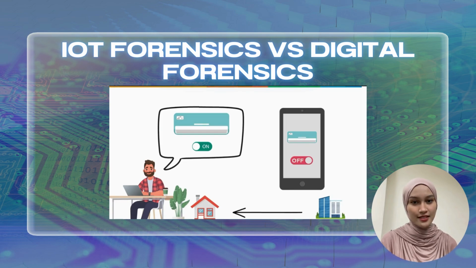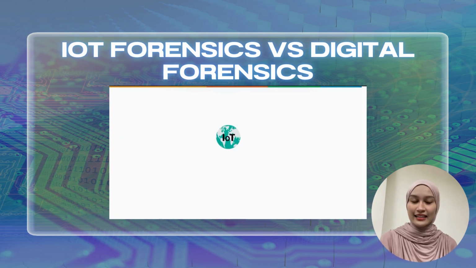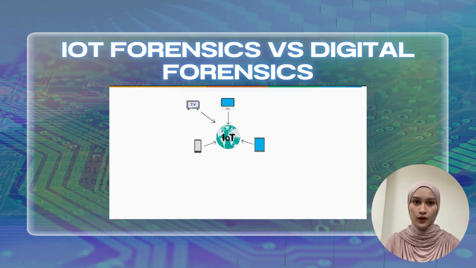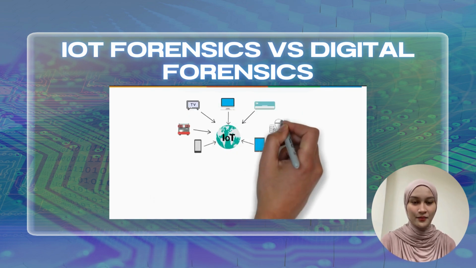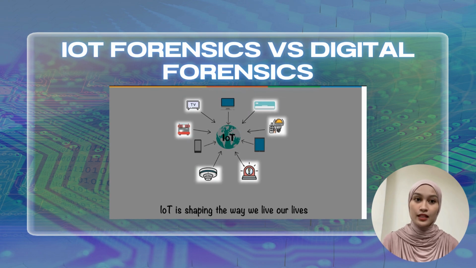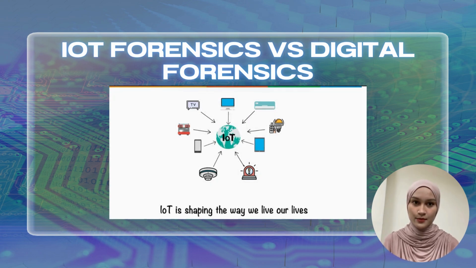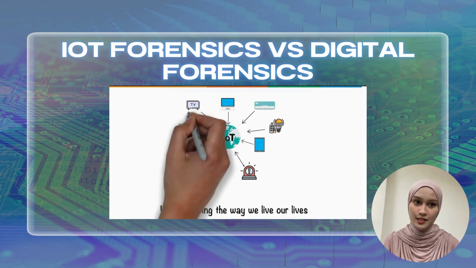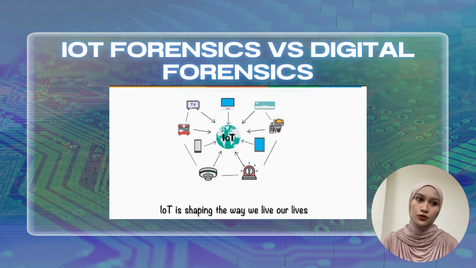IoT forensic versus digital forensic. In short, digital forensic is any forensic investigation dealing with digital evidence, while IoT forensic is a more specialized branch of digital forensic focused on devices connected to the internet. Connection to the internet provides unfortunate opportunities for data corruption or misplacement, but it also ensures that most data is readily available for legal review by an expert. IoT forensic experts use various methods to find digital evidence.